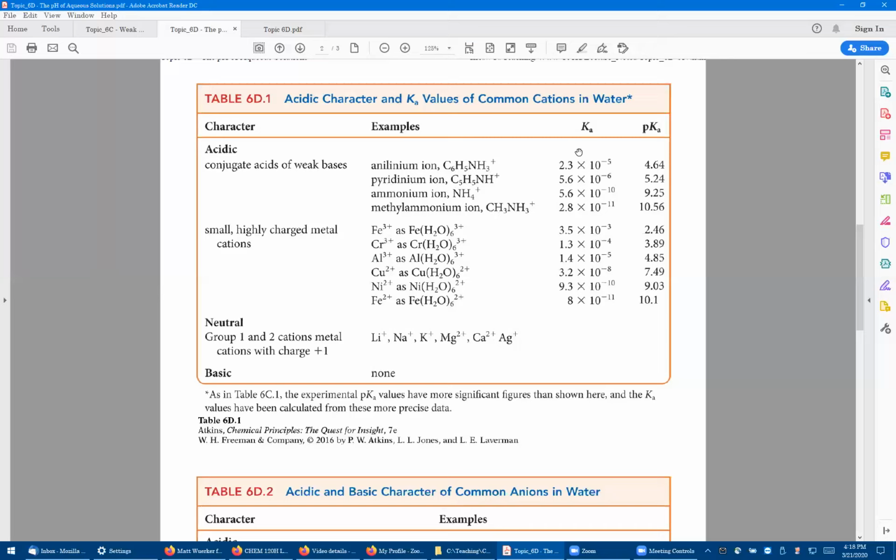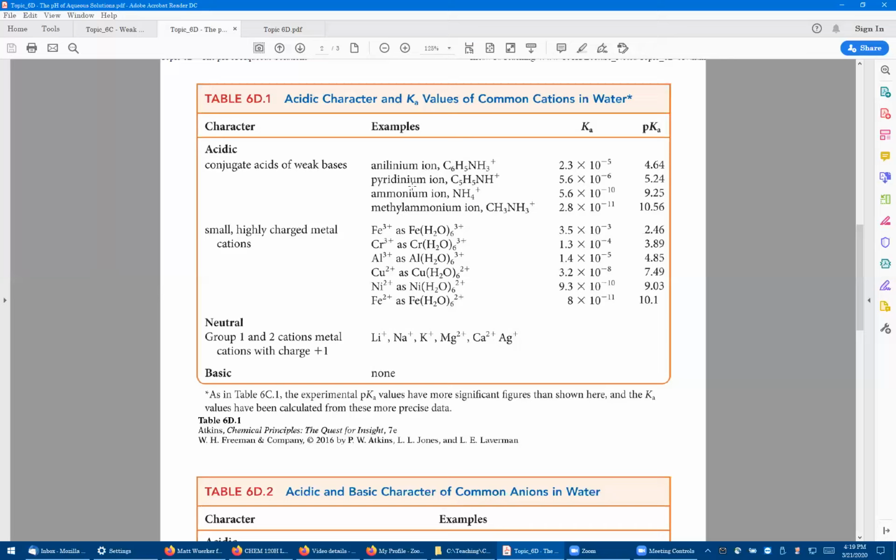But anyway, you can see that, for example, the ammonium ion has a Kb of 10 to the minus 10. Some of these are stronger than that. They're 4 or 5 orders of magnitude stronger. Still weak, but much stronger than the ammonium ion, for example. In any case, all of these behave like weak acids. They are the conjugate acid of a weak base. We just saw the case for methylammonium ion, which is the conjugate acid of methylamine. And of course, it's very similar to ammonia itself, and that's why these two values are very close together here.